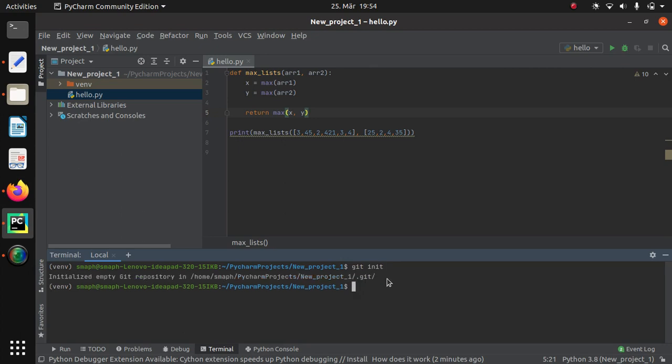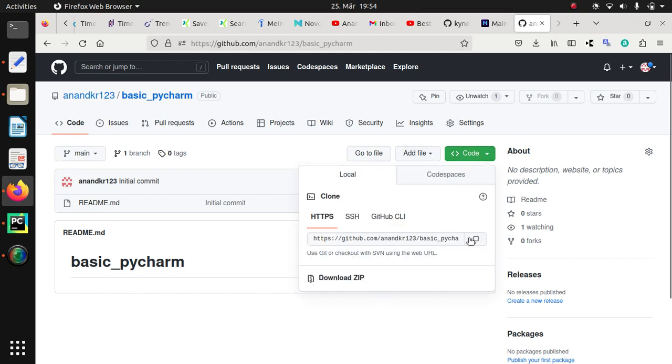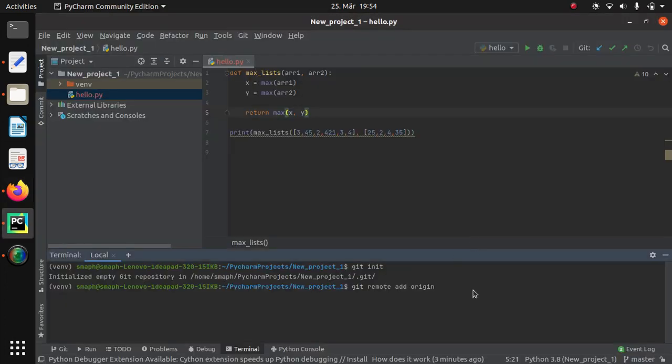Now the Git is initialized. We will add git remote add origin. We will copy this directly from here, this repo. Okay, git status.